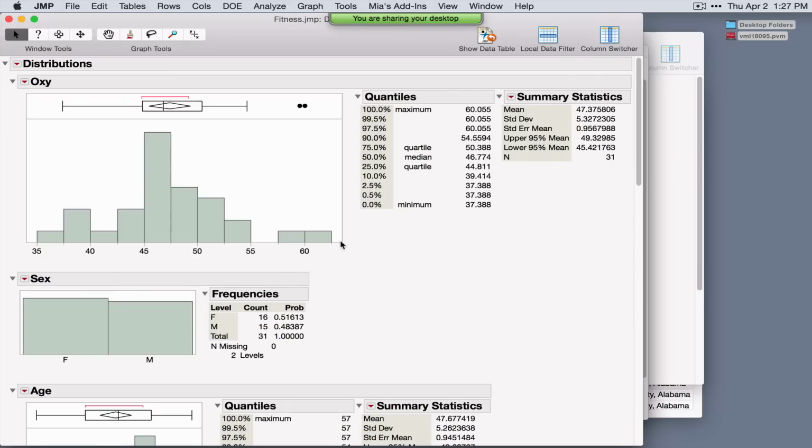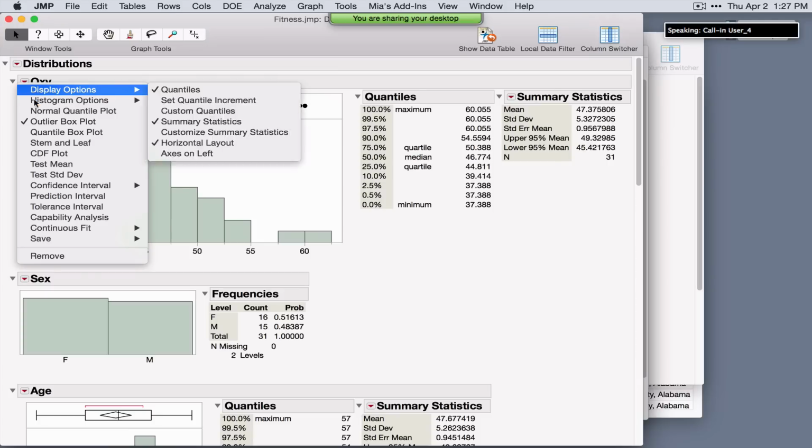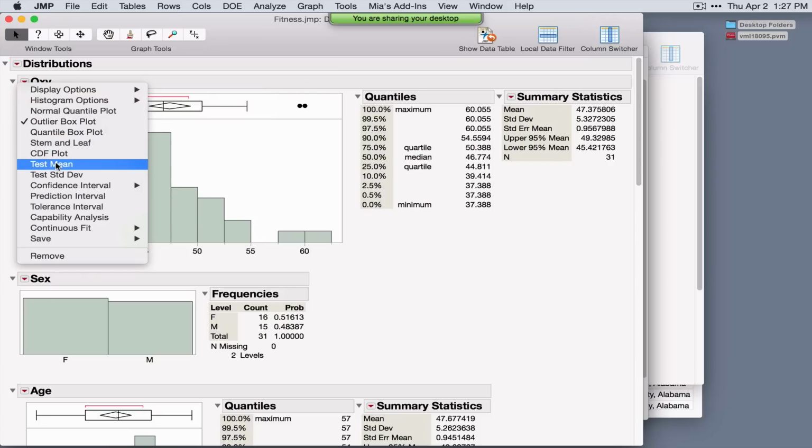So let's talk about hypothesis testing in JMP. Under the red triangle, you won't see the word t-test, but as you scroll through the menu items, JMP will provide information on what each of those menu items provides. So test mean is where we can perform a one sample t-test or one sample z-test.